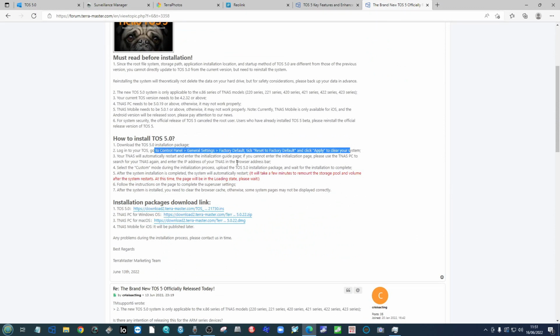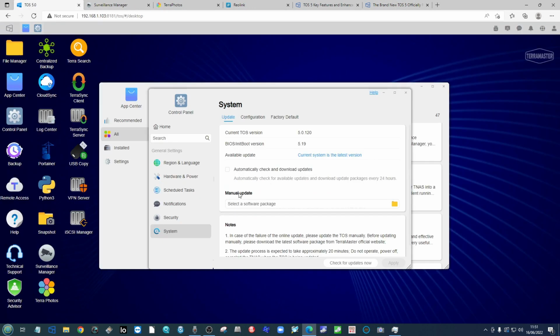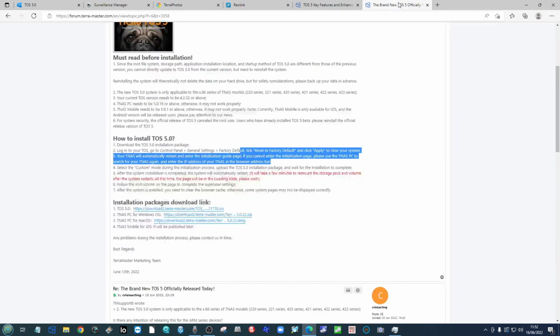So be warned that when you are upgrading to TOS 5, at least right now, because of the nature of the update, because this is borderline back-end ROM level update scale, the result is that this is going to be something of a complicated process compared to when you would go through it normally here. Once you've done it via that version of update once, further updates will be standardized. But updating to TOS 5 is not a straightforward process.